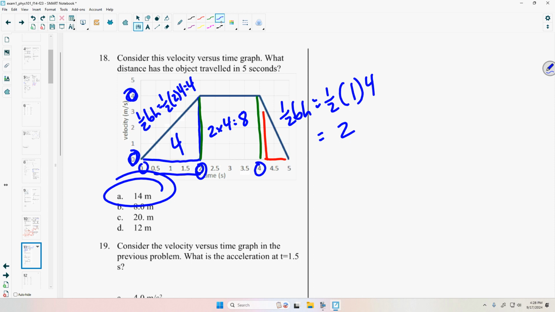A lot of this exam is about reading graphs. It's not really about the physics so much as it is reading a graph and understanding a graph, which is a very important skill for y'all. Even if you're a biology major, you need to know how to read a graph, any kind of measurement science. And unfortunately, a lot of students don't really get that until they get into graduate school or professional school. Okay? All right, what else?